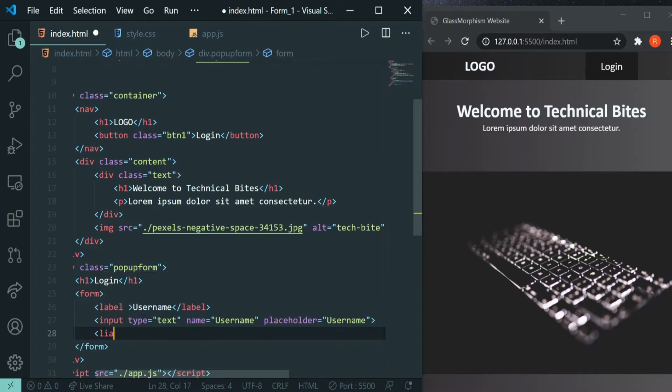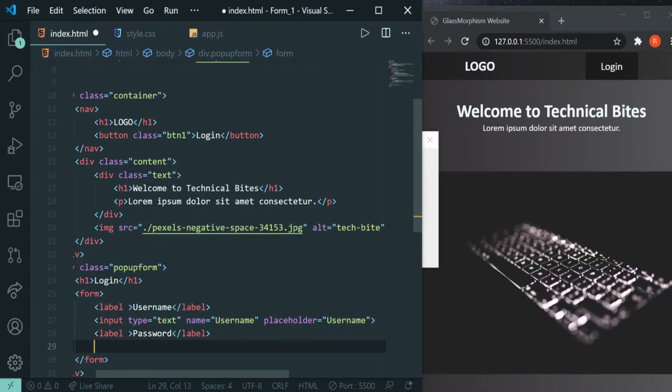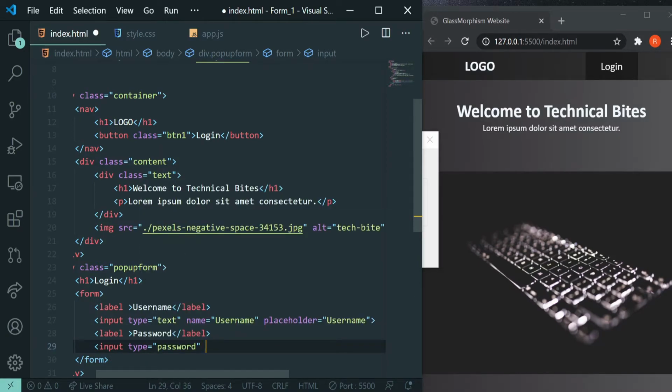So now we will be creating one more label of password, and this password will be having an input, and this input will be of type password, and this will also be having a name of password, and this will be having a placeholder of password.